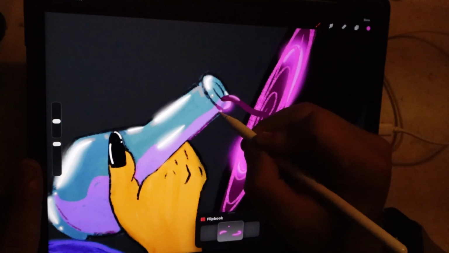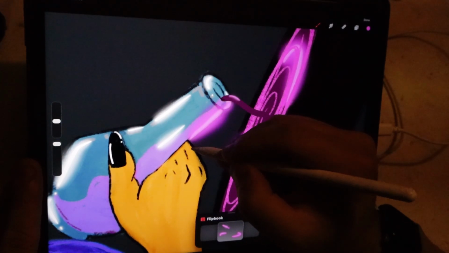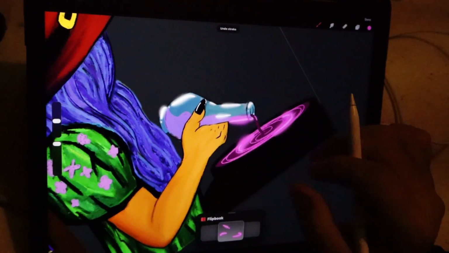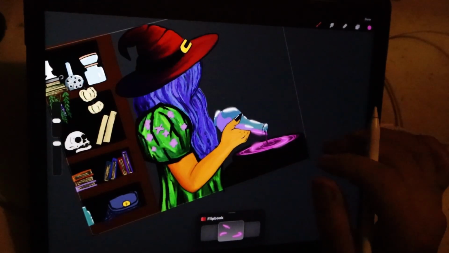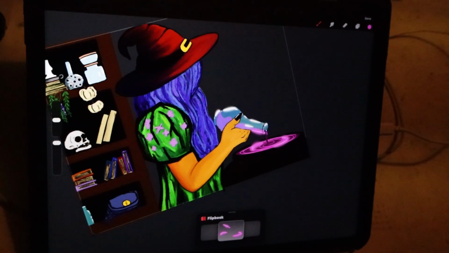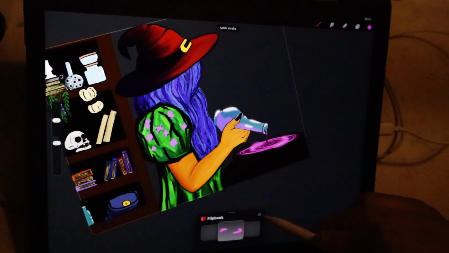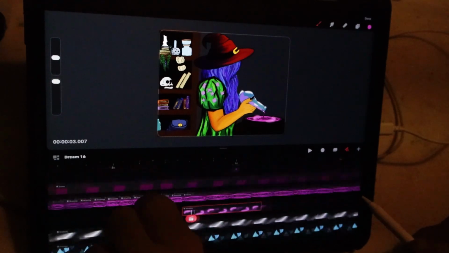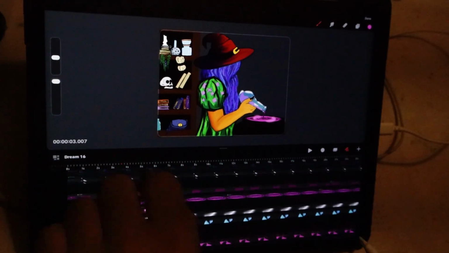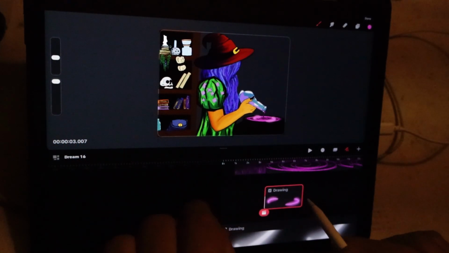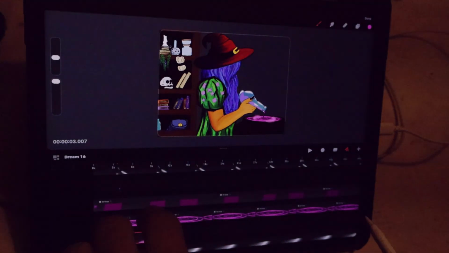To create a fluorescent glow, if you will, I took the light brush and I went over certain parts of the drawing to add that magenta shine to show some illumination coming from the cauldron. I drag that layer across the whole timeline so it's this big frame and it's just one image.